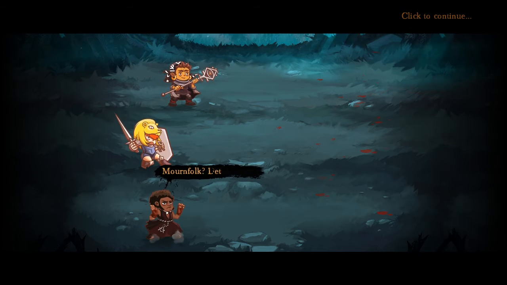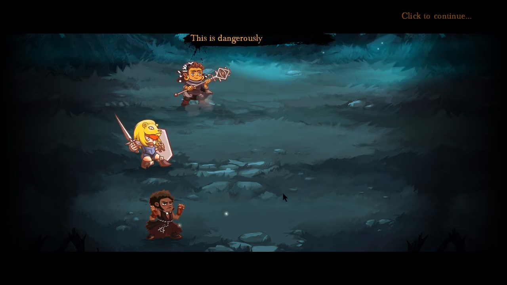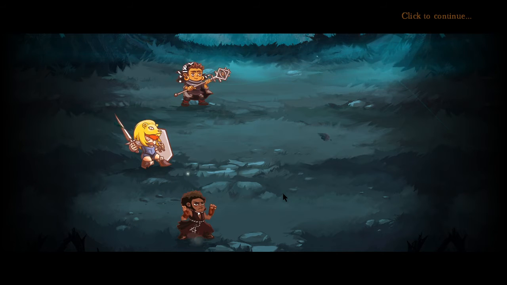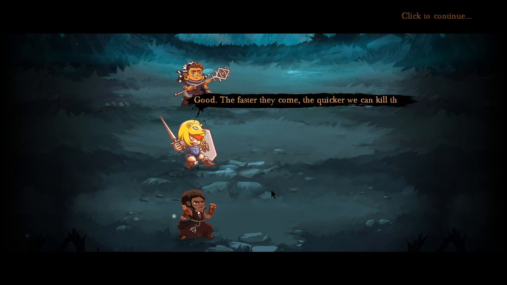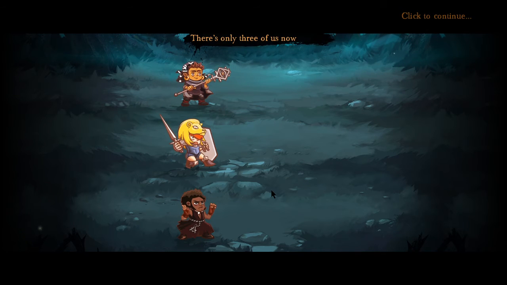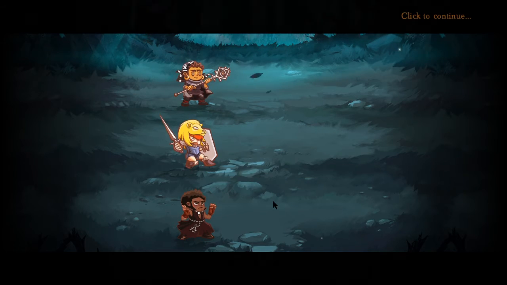Seem more determined to you? Worn folk determined? Well, at least on a scale from resigned sigh to a full on eh. This is dangerously close to an eh. We got near the Overlord's keep this time. This could be a consequence. Good. If you faster they come, the quicker we can kill them. There's only three of us now, Hildy. Yeah, we can't stay in one place for too long.